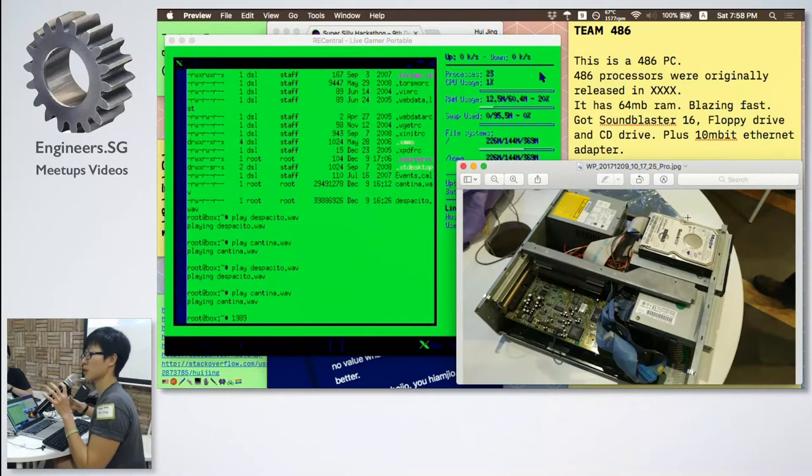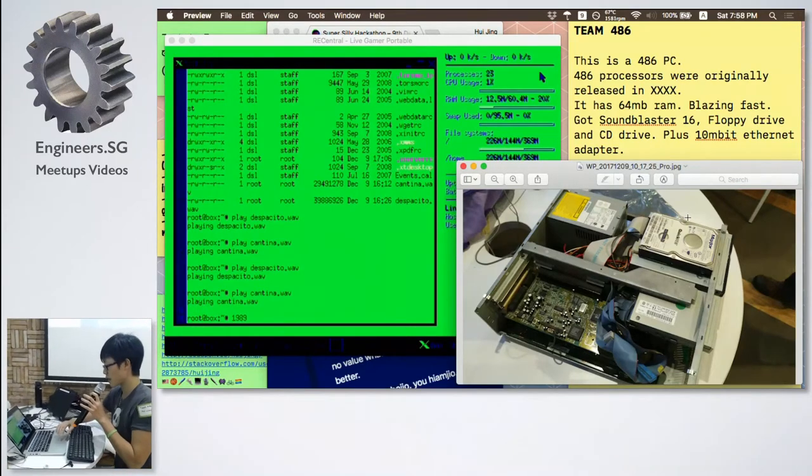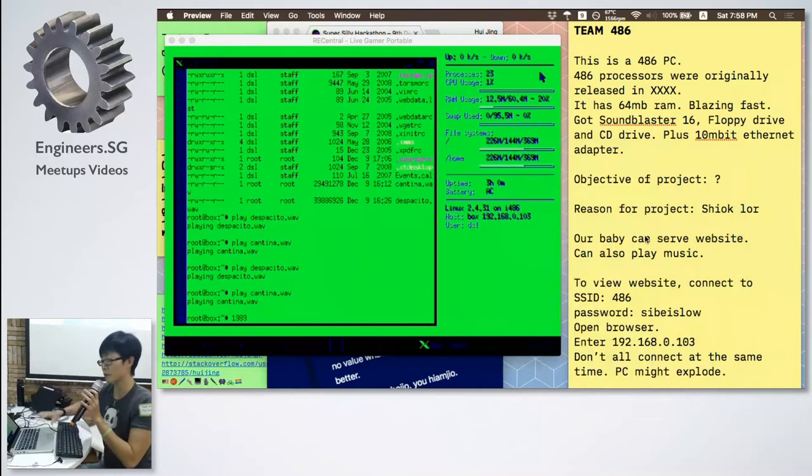What is the reason that we want to make old machines great again? The answer is siok lor. So, what have we done with this old machine? Okay, I take up. See enough already, right? Very, very pretty, right? Okay. Our baby can surf website.